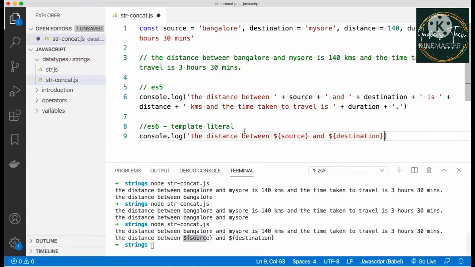Let's come back. I'll move it back to keeping it as backticks. And while I'm writing this code, I can actually start phrasing that particular sentence in my mind. I can say the distance between, source is Bangalore and destination is Mysore.